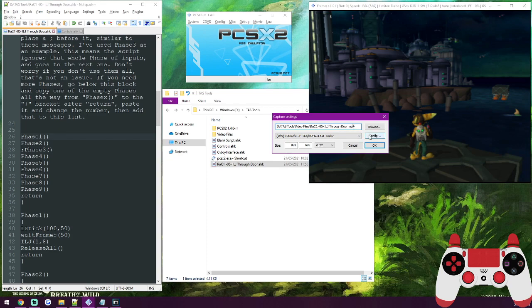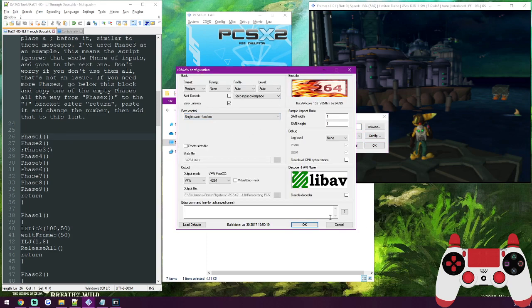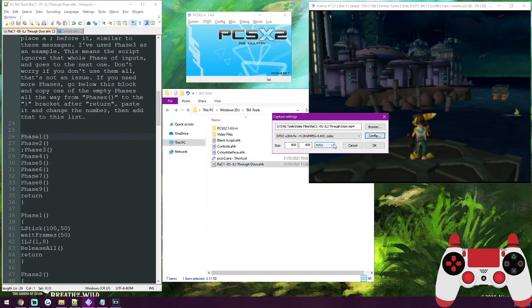My file types are MP4. You can go in config, you can change all of this. This is a little bit weird and annoying to deal with. But if you can, copy my settings. The video files are decently large, but they're decent quality as well. There's no quality loss from what you see here to the video. So if you want to copy these, go for it. Also, that's the preset down there. So I've just named it.